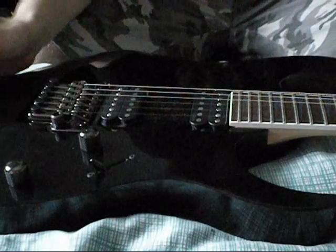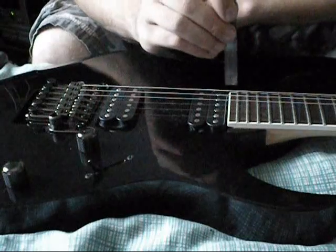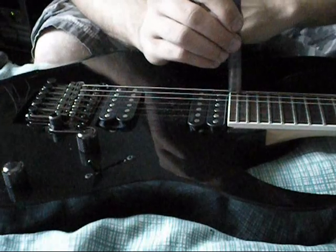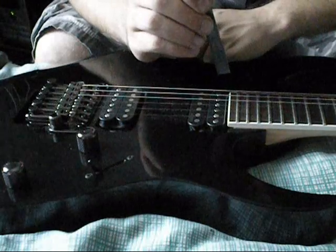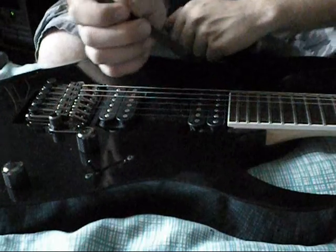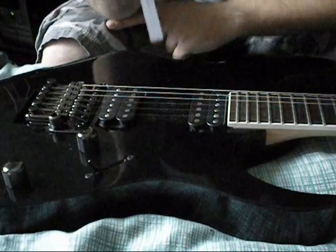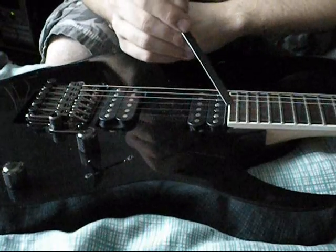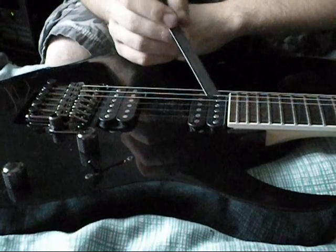So what do I always do? I take a millimeter ruler and I measure it here. You can see I have it set here to 2 millimeters. I think this is a nice shred setup. I like my setup to be a little bit higher because of the cleaner notes. And on the first E string, on the last fret, I have it set to 1.9. You can set it to 1.8 or 1.7. I don't know how you prefer it.